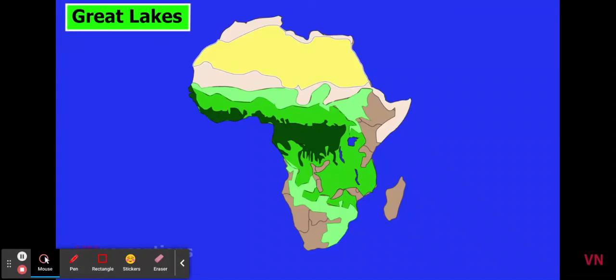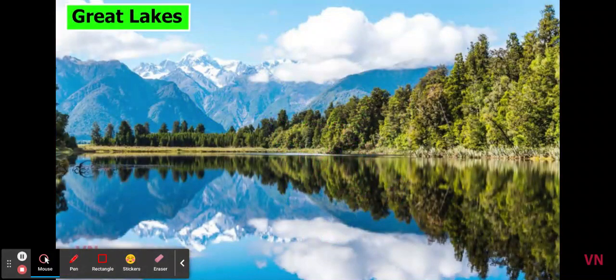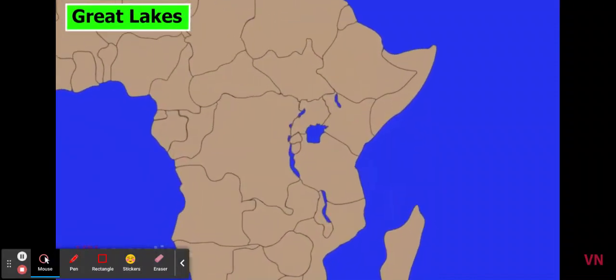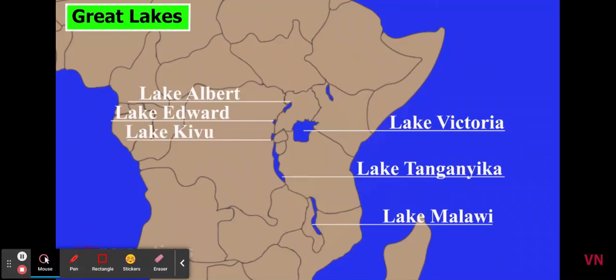Then comes the African Great Lakes. Well, it is a system of natural water features that flow in the valley. Together, they comprise some of the deepest and largest lakes in the world. The largest lakes include Lake Victoria, Lake Tanganyika, Lake Albert, Lake Edward, Lake Malawi, Lake Kivu, Lake Turkana. Together they form the seven major African Great Lakes. Lake Tanganyika is located in Central Africa.